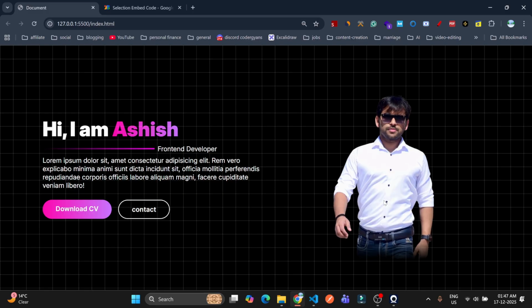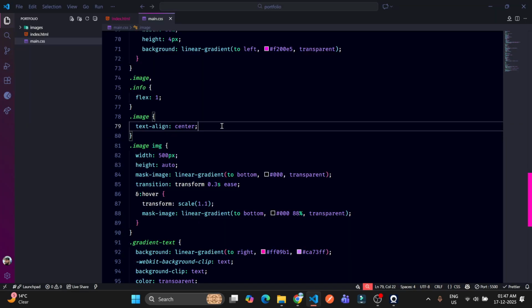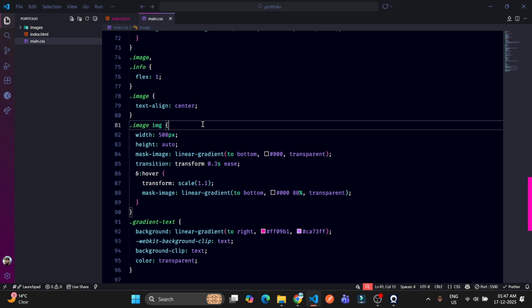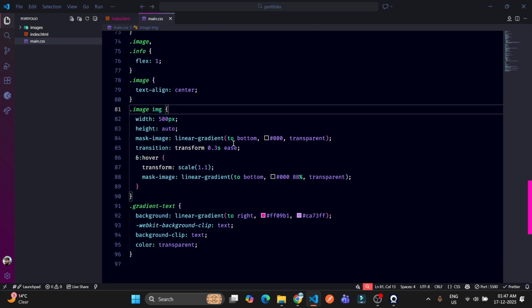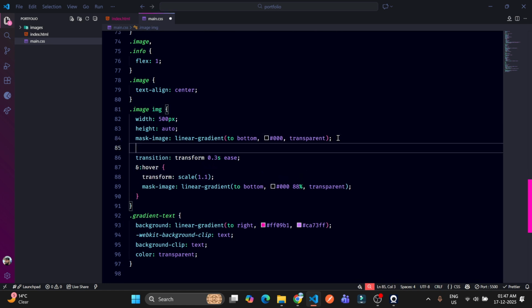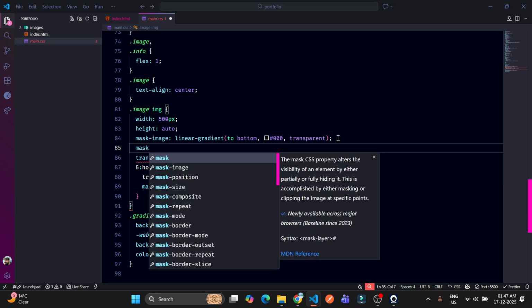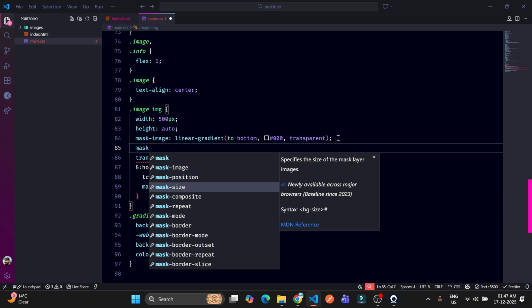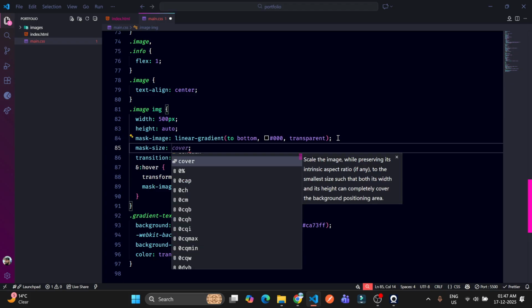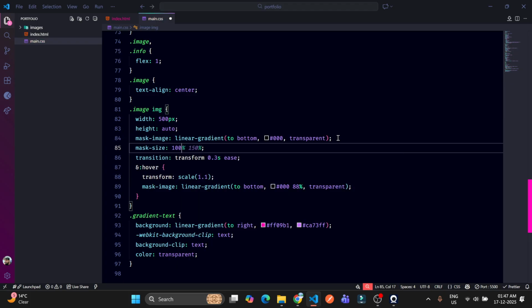One more thing I want to show you. Let's animate this image more. I will use the mask size here. Mask size should be 100% width, but height will be 10%.